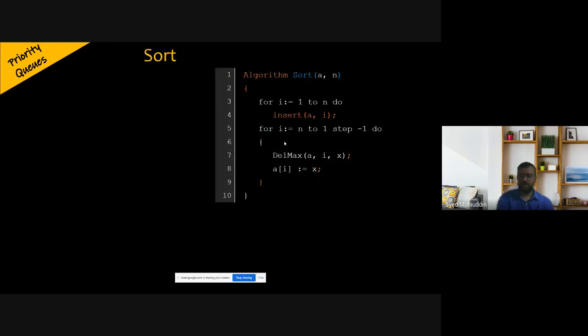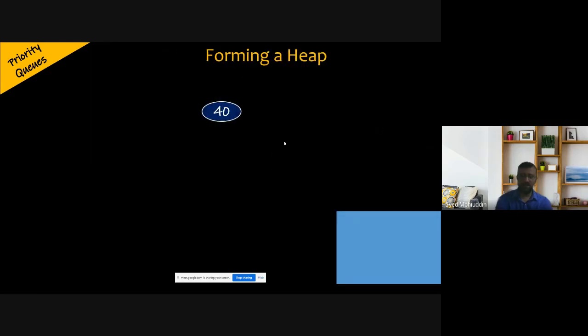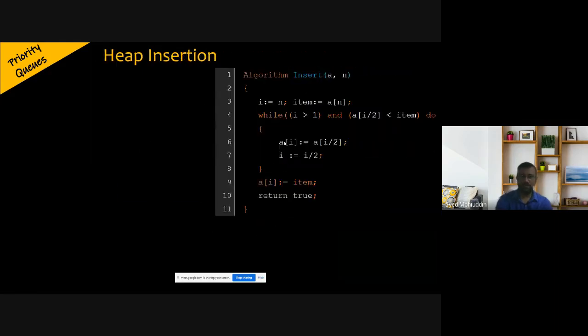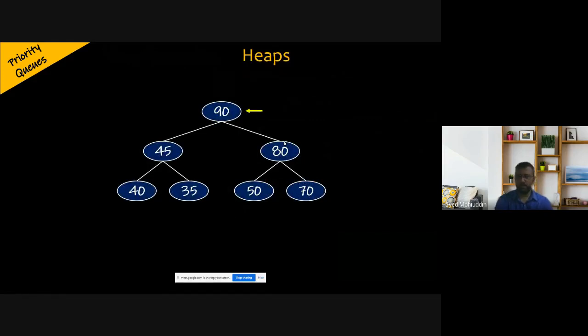Now there is something known as heap sort, and this heap sort works based on the heap property. If you look at this heap, everyone knows this is a heap. Now when I perform the delete operation, what happens? It's the root node which gets deleted. And the root node in a max heap will always be the highest element among all its children. So if you look at this, it's this node 90 which is the highest.